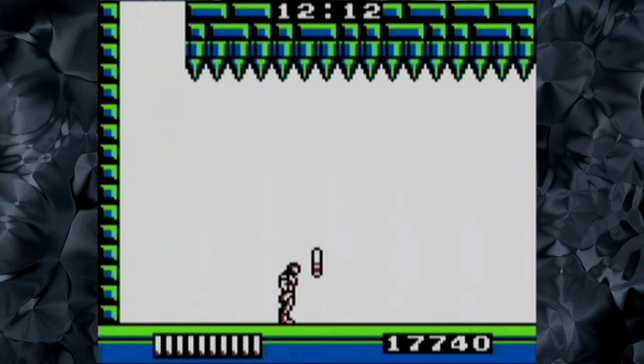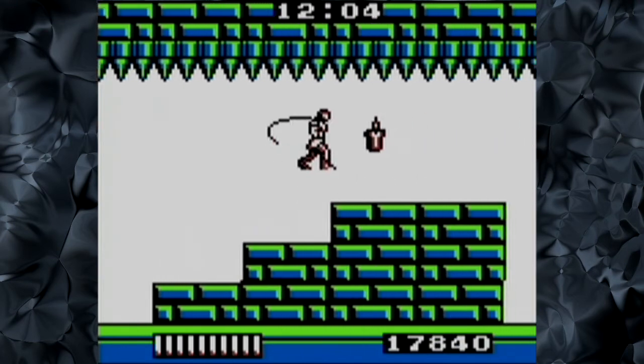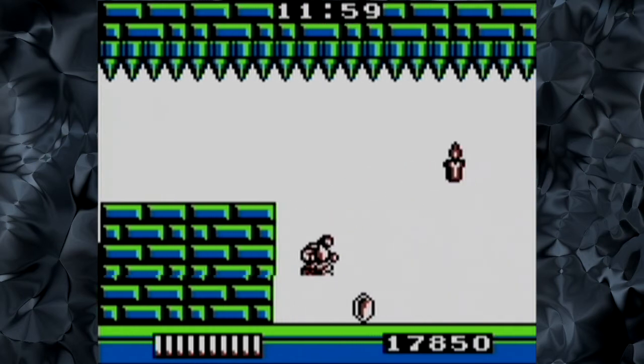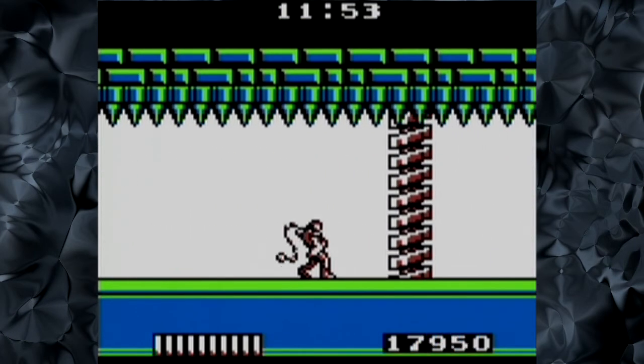Alright, we got some sort of castle, maybe? I don't know, the background's completely white. I'm not sure, but it's easier to scroll. It's also easier to have crushing ceilings that way. Oh, that ceiling's gonna crush you? I had no idea, Dan. Oh, okay. Well, that's what it's doing.